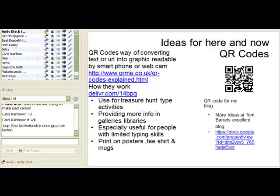What's interesting, if you look at some of the QR codes around now, is that they also give you the ability to change where the QR code goes. So the QR code goes to almost a holding page that you can edit over time. You could have one QR code printed about a school or an area, and change it every month or every week, whenever you wanted, to direct it somewhere else.